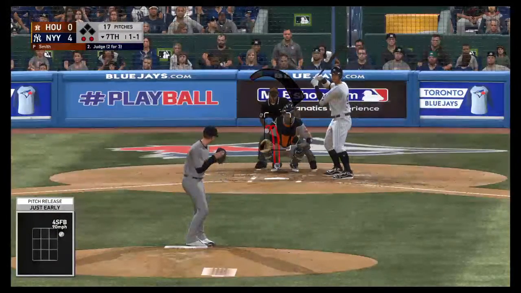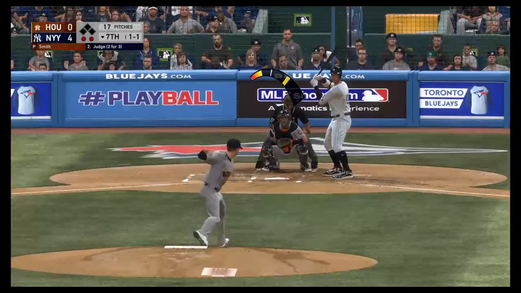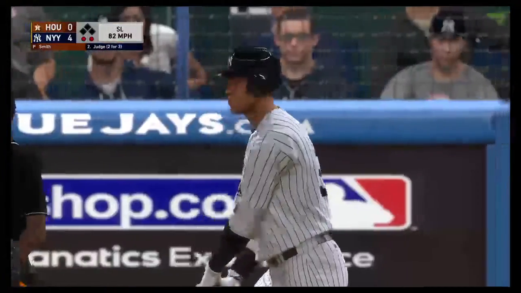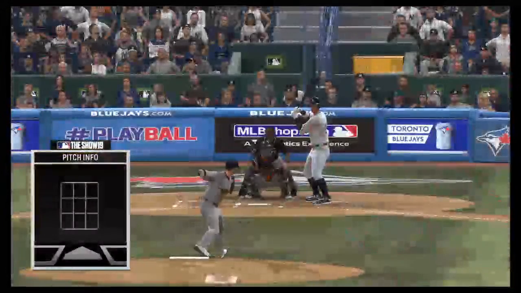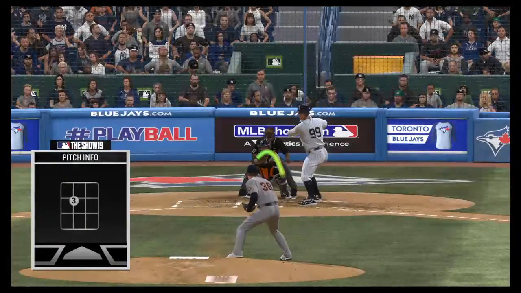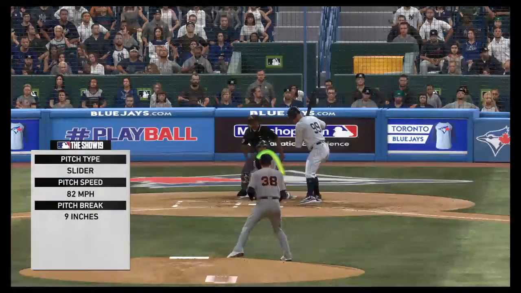One ball, one strike count. And it's a ball and two strikes now to Aaron Judge. Wow, not sure what you're looking for right there, but that one was pretty much middle, center cut. Tough pitch to take.